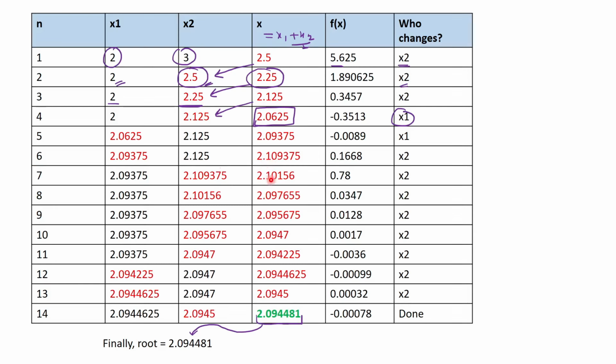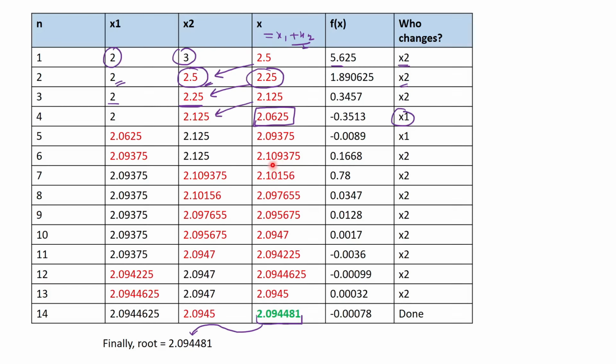In the 6th and 7th, if you see after the decimal point, you are getting 1 0 here, and here also you are getting 1 0. So both these two digits after the dot are the same, 1 0 and 1 0. Here you will stop your bisection process, because this value and this value have the same decimal values after the dot. You will say this is my final value of x.